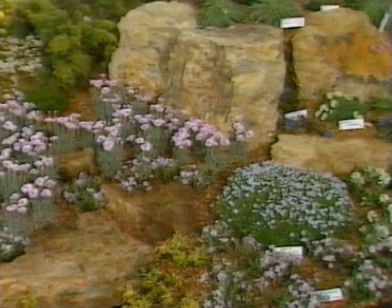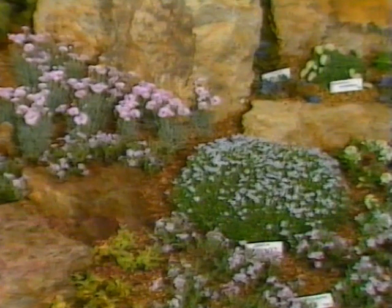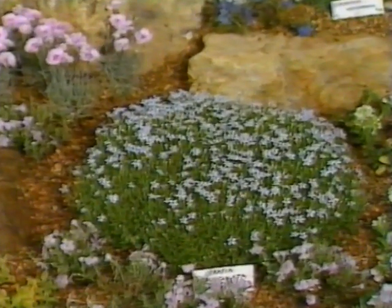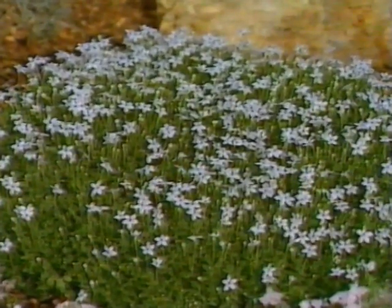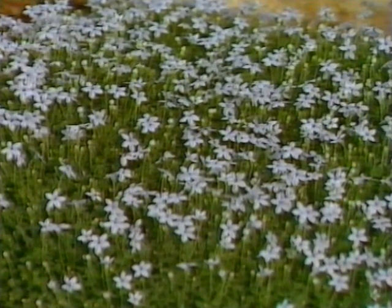A rock garden built on a table, the work of Paul and Will Ingerson. And Will was telling me that if you want a pretty blue flower that flowers and flowers right through the summer, then look for this Protea pendiculata. Quite easy to grow too, he said. It grows like a weed and you can root the cuttings at this time of year.